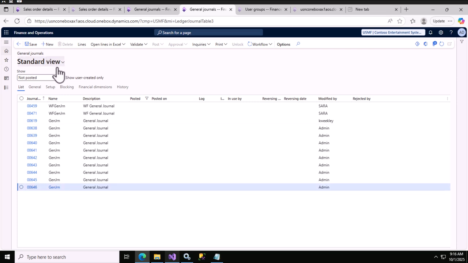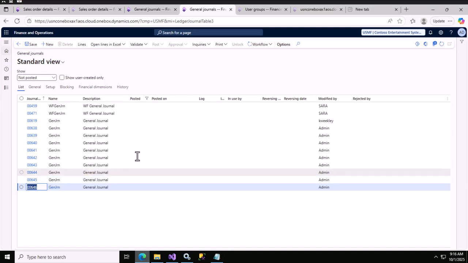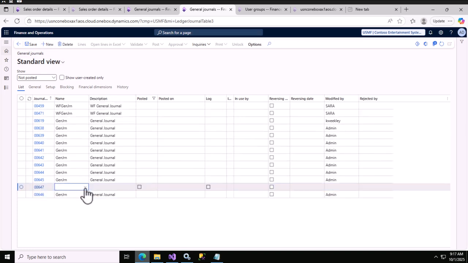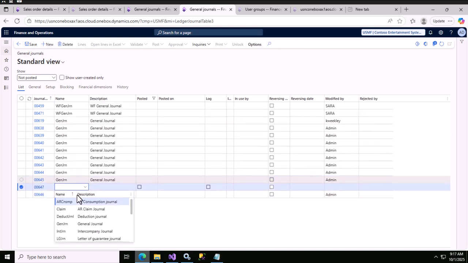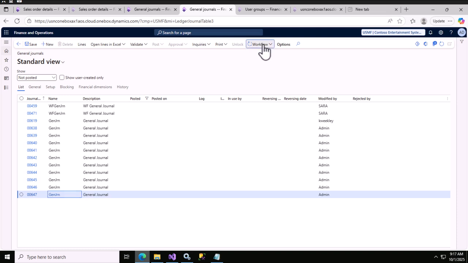Yep. So guys, one correction that we really need to make here is I forgot to type R here. So when I write R as well, because earlier we hadn't written R, once I wrote that, then I did a build. So now it's working properly. When you click on new journal and you choose type here as journal and you save this journal, then you will see this automatically gets submitted.